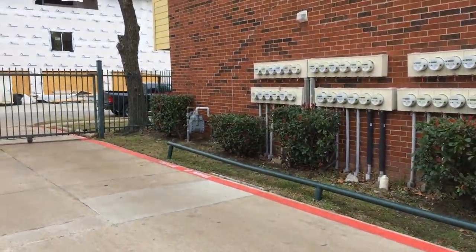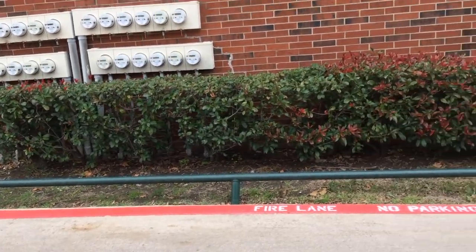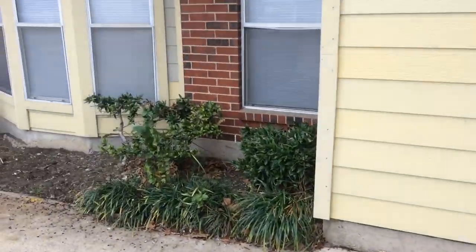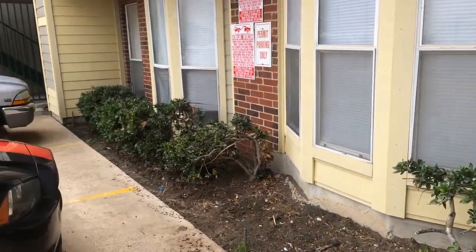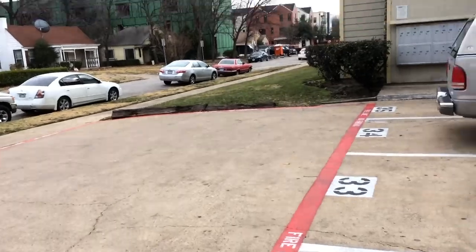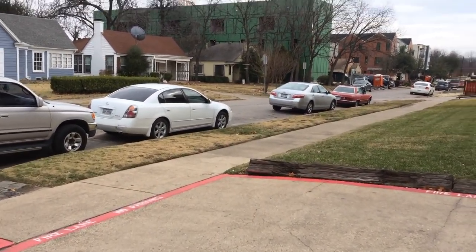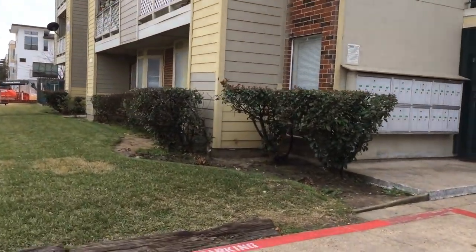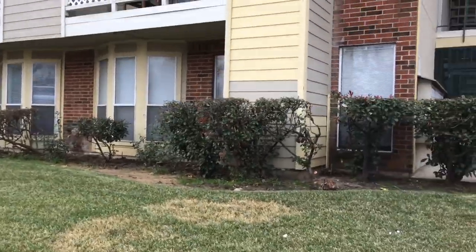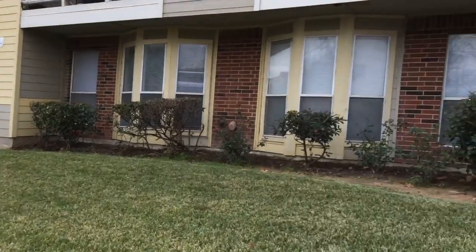How's it going? Got these shrubs right here. So, 7, 8, 9, 10.